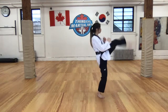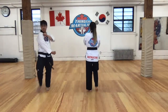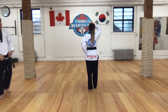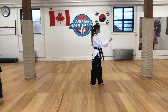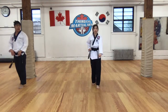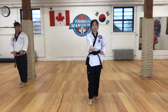셋. 넷. From here, when you spin around, make sure you step behind. Okay, so step behind, turn around, get your hand, and then block. Let's see how you do that. Very good. Other side, same thing. 셋. From here, make sure all of your landings are in walking stance. 셋. 셋. 셋.